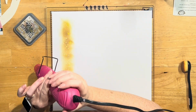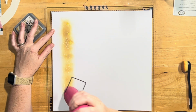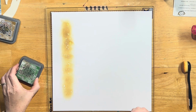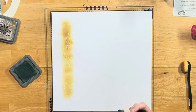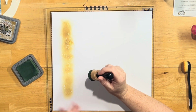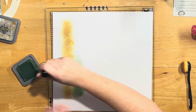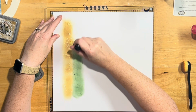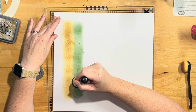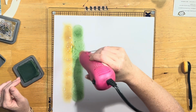Then I took some water and spritzed it, and used my heat tool to dry the water spots. I get this 110-pound cardstock from Joann's, so it doesn't warp as much when I put the water on it. Once I'm done with the layout, I'll stick it under my glass mat that I'm working on and let it push down on the layout. And once it goes into the scrapbook album, it's not a problem.